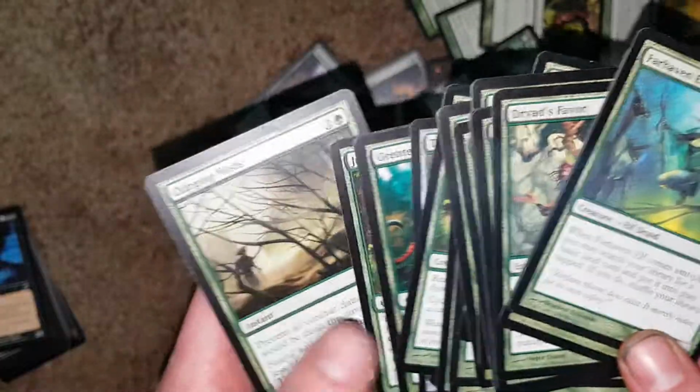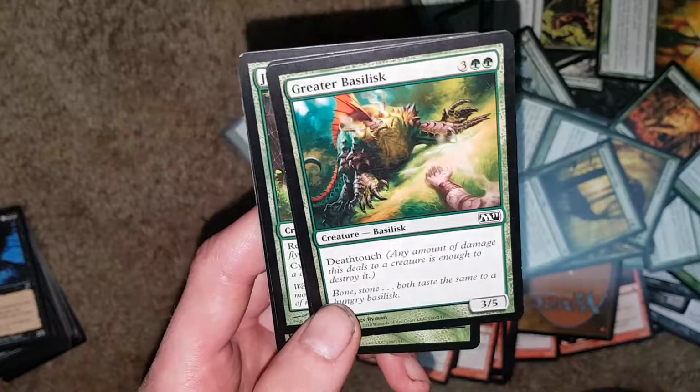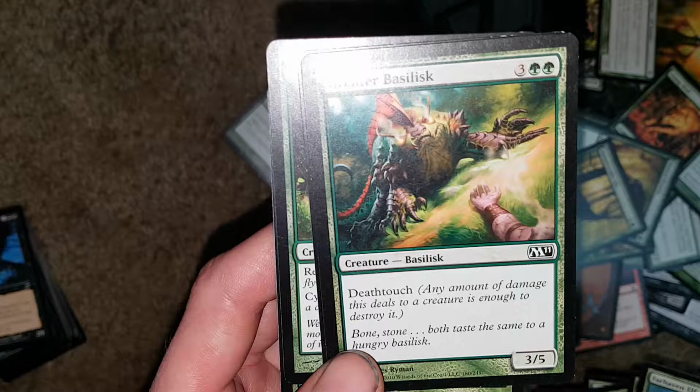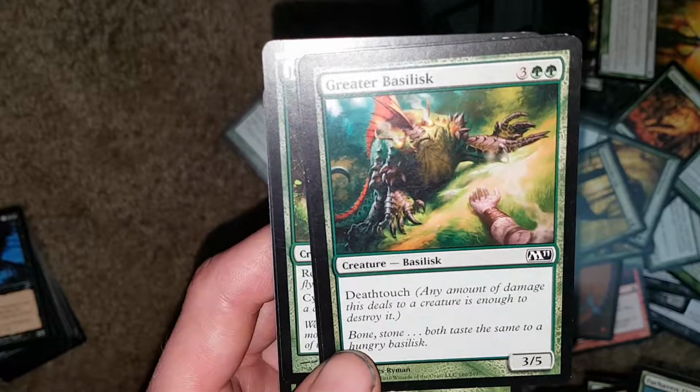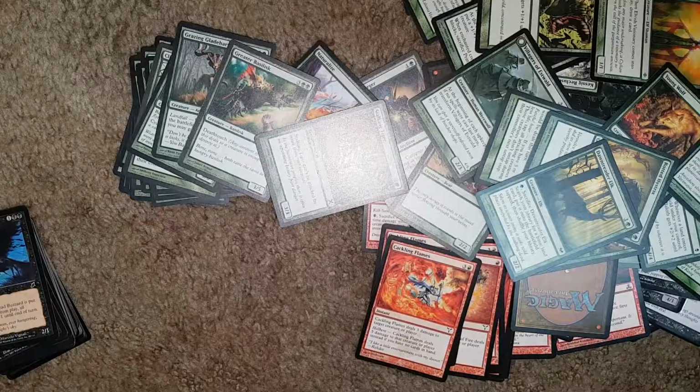So here's a whole bunch of Magic cards. Went through this one. This one freezes people, right? Or Death Touch. That's what it is. 5 mana Deathtouch Basilisk. Destroy any creature it touches. 3/5. So there's some Magic cards. Went through a whole bunch of them. We got a whole bunch here.